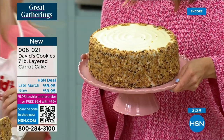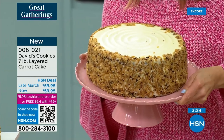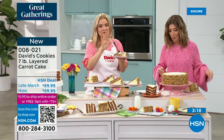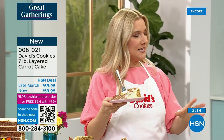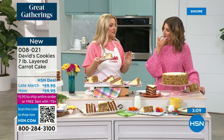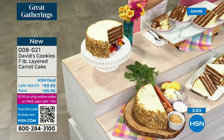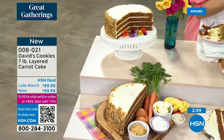This is not your traditional, like, I made a cake mix at home style cake, right? This is award-winning carrot cake. Like, carrot cake heaven is what it is. But you're going to take this out either the night before or the day that you're going to use it. Let it defrost in your fridge. But the best part is, say you only use half your cake, or you only use a quarter, you can wrap this back up and put it back in your freezer to enjoy it again and again and again. That's what I think is so brilliant.